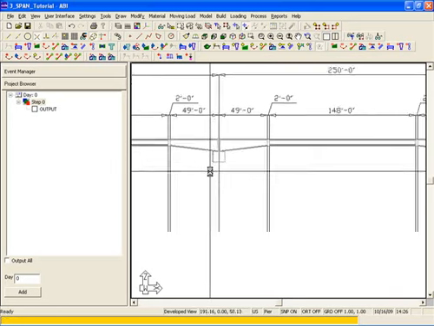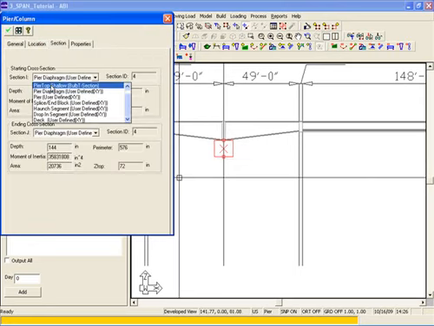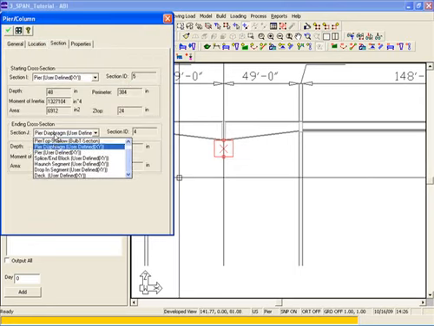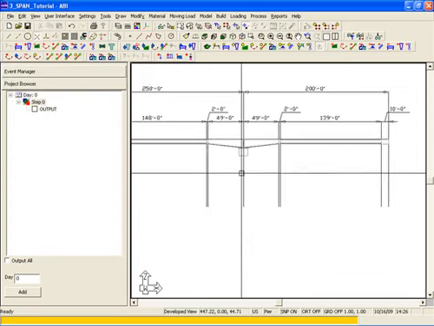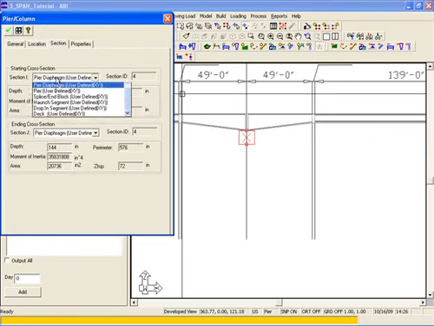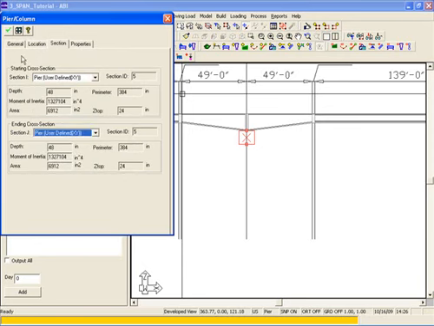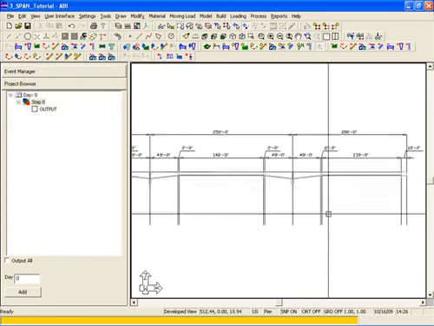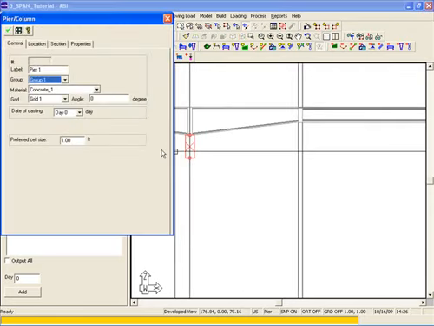And I want to define those as the pier section. So we'll say pier. And now we want to make this 50 feet in height.